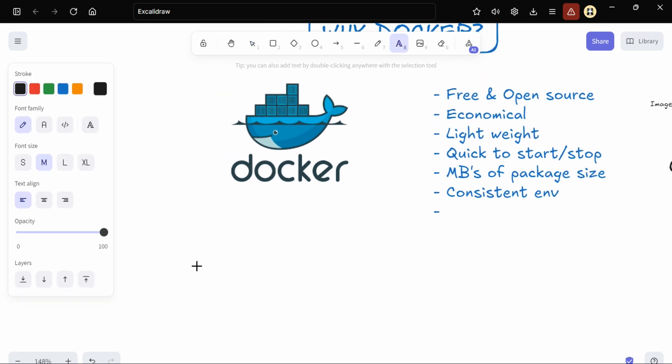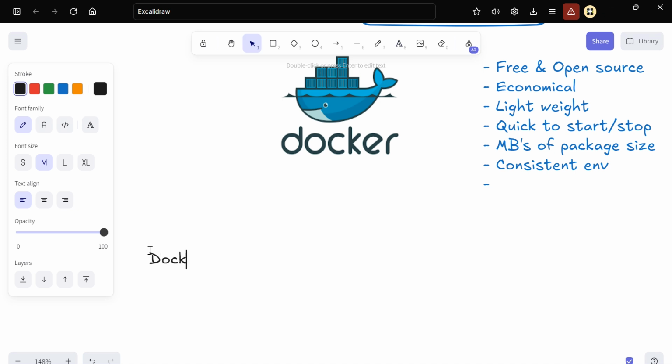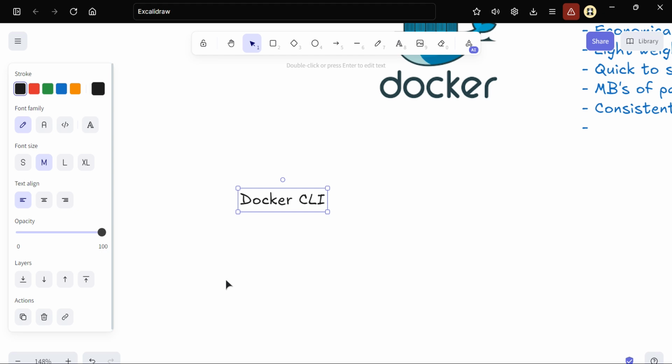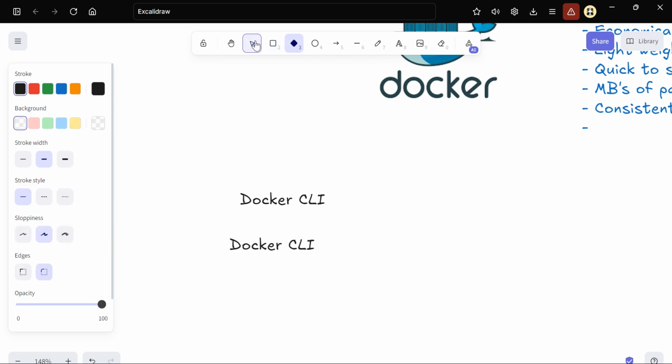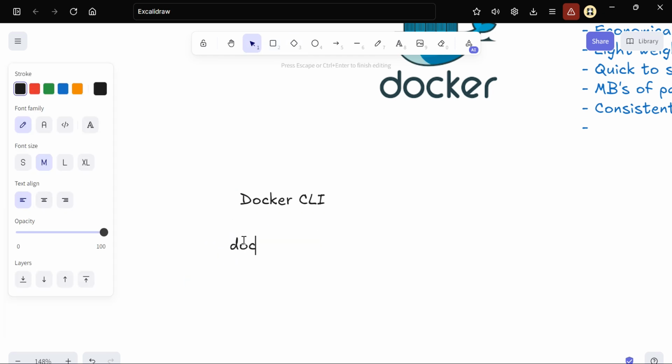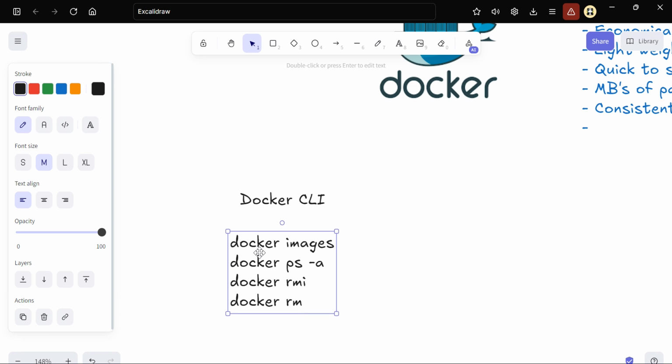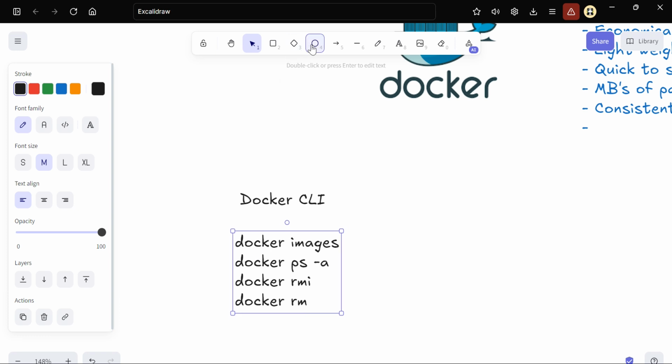Docker CLI is the command line interface wherein you will be running the Docker commands, for example, docker images, or docker ps -a, docker rmi, docker rm, etc. All these commands you will be able to run because of this Docker CLI.